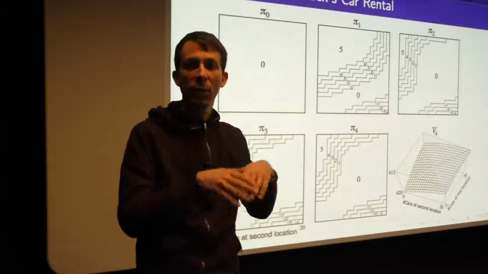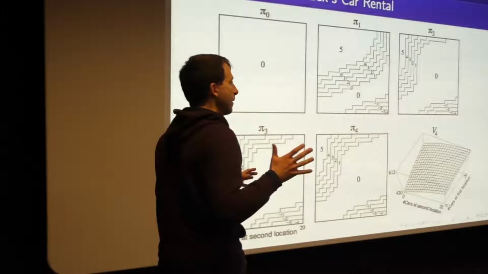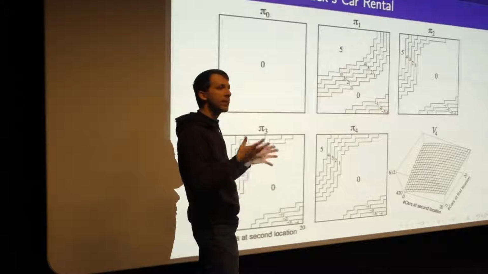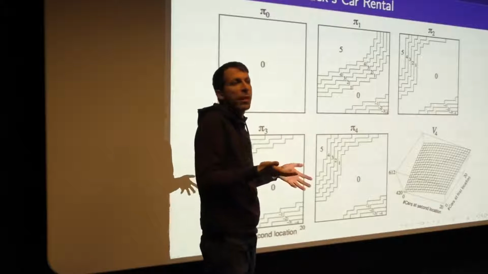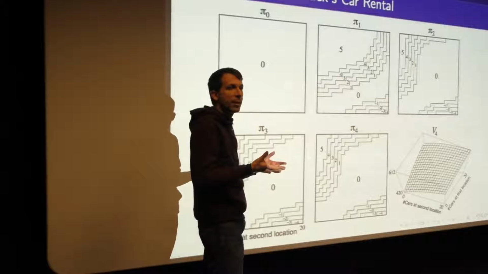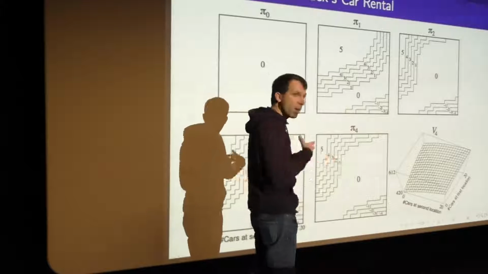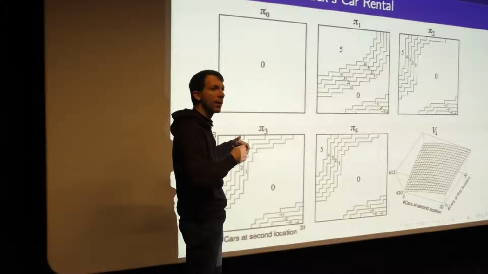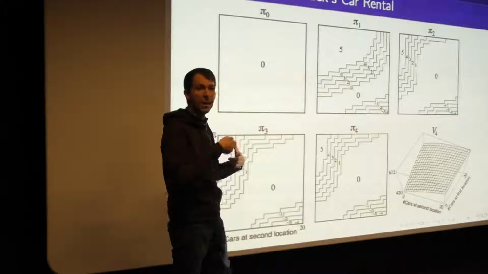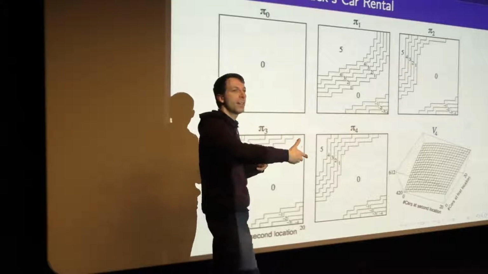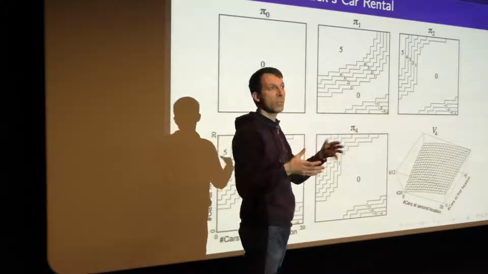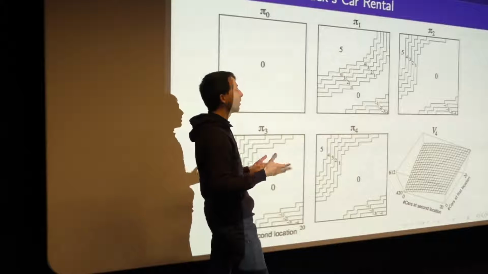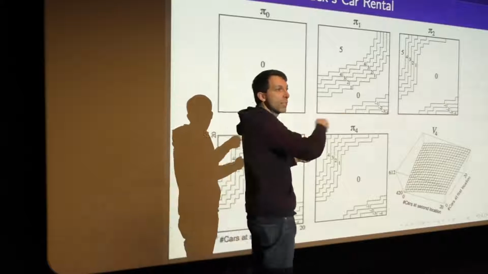So remember, we're just doing planning, so the dynamics of the system are known. In this case, the dynamics of the system are the return rates and the request rates, given by a Poisson distribution. So we know those, we can use those, that's our P_{ss'}. We know the probability that a customer will come in and request a car, and the probability that they will return a car to each of the locations. Those things are known, and given that information, we're trying to figure out the best behavior strategy, like what should I be doing, shifting.